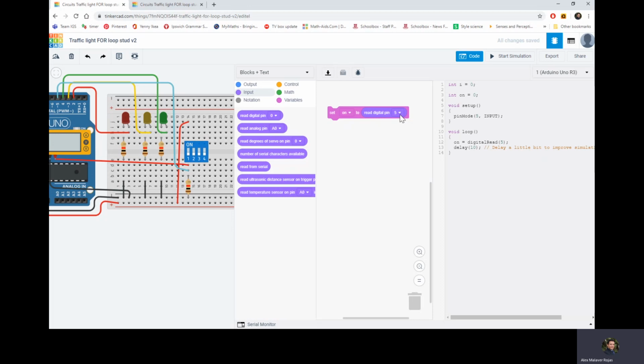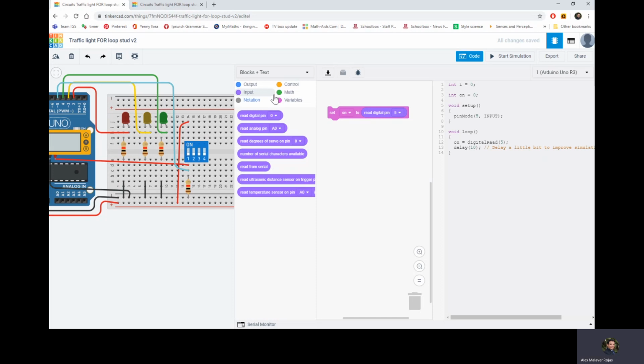That means zero or 5 volts. That means low or high, okay? So we're going to read digital pin 5, and then we store it in the variable on. Basically this is to see what's going on, or to read the switch.